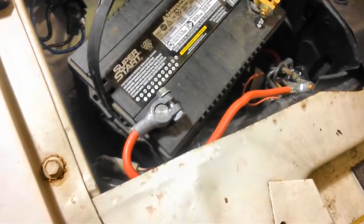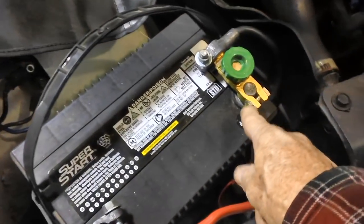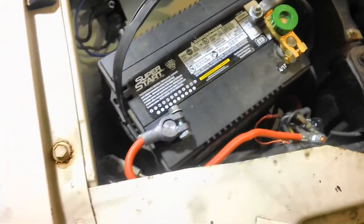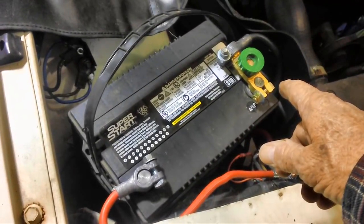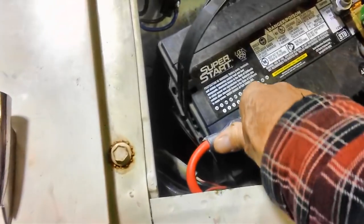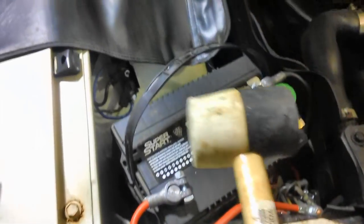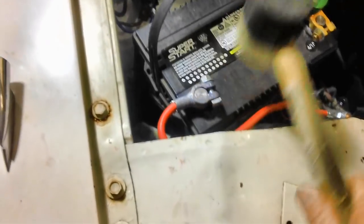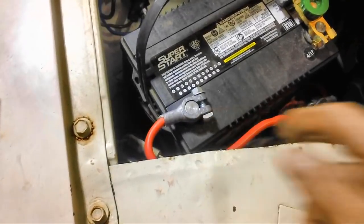A little tip for our young guys out there: whenever you put your battery terminals on, this one here I never did take off. I just took it off from the rear here, because this is that shutdown or isolation switch. I can't even remember what it's called now. Don't care. All I got to do is unscrew that to the left, and it cuts the power off in the car. But anyway, on your terminals, a lot of people will take a hammer and bang them down. Don't do that. Go down to Harbor Freight and pick up a $2 rubber hammer and use that, okay? That way you won't tear up your terminals or your battery clamps on the wire.